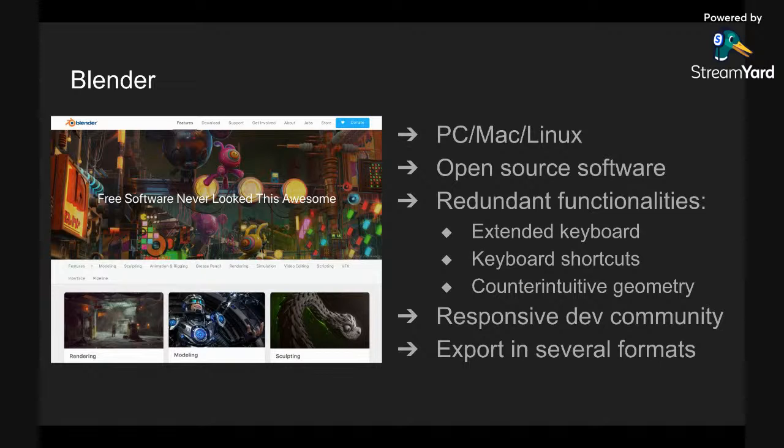So there are things that you can select from menus, from an extended keyboard, via keyboard shortcuts, all sorts of ways of doing things, and different people will tell you their favorite shortcuts that have been produced by part of this open access community. It does have a very, very active and very responsive development community, and it also allows you to export in several formats. So it is a very powerful tool. It's also widely used not only in cultural heritage, but also by 3D artists, animators and various other people.